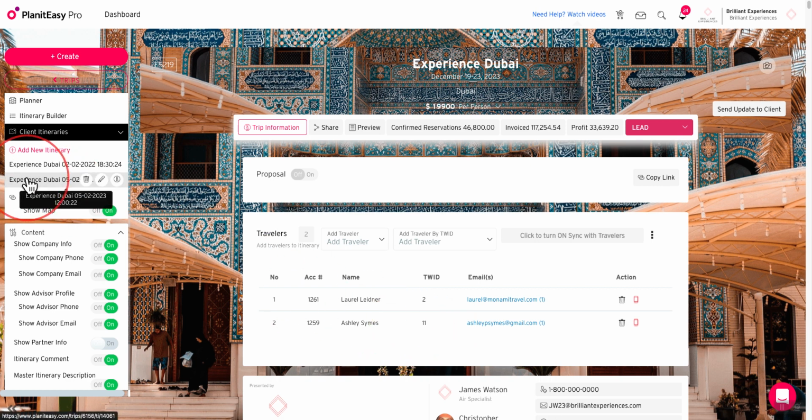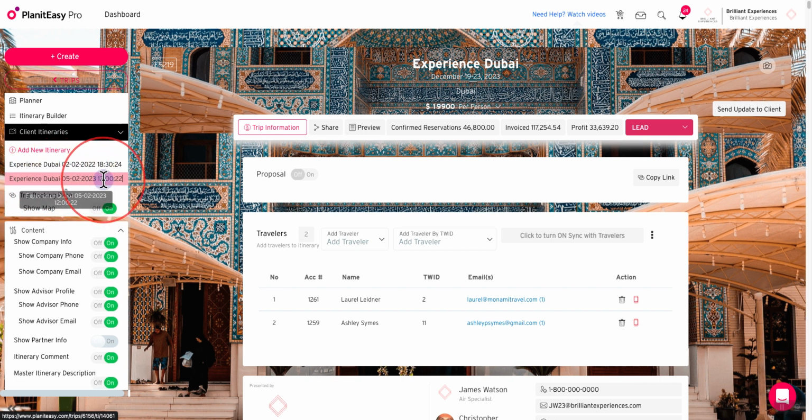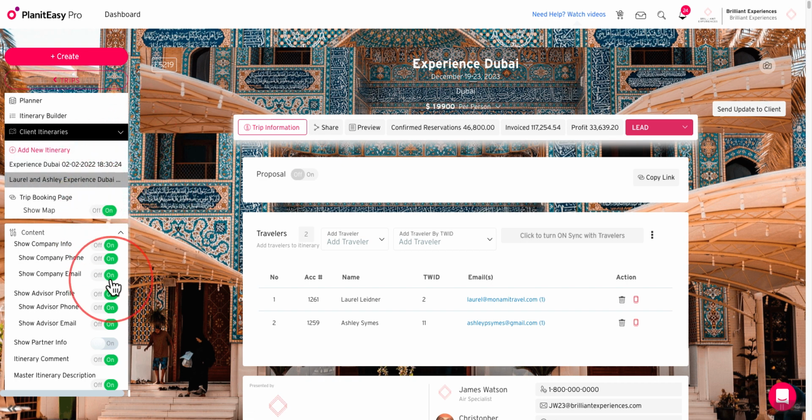As soon as you do that, the next and very important step, so that you don't get confused with the original itinerary, is to put a title here so that you know the difference. That's very easily done by clicking on the edit pencil, clicking inside the box with your mouse, and moving it over to the beginning and putting something that identifies it as belonging to them. That's pretty easy. Just put Laurel, for example, and Ashley if you want. And as soon as you press enter, you now know immediately who this itinerary belongs to.